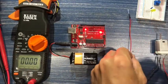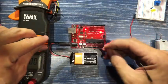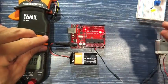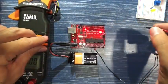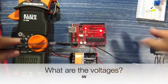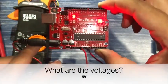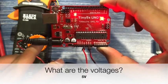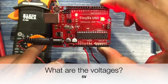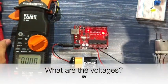So how are we going to test this? Let's plug in a ground cable right in here, and our 5 volt right here. Okay, so let me actually bring this up for you guys again. As you can see, we've got one cable connected to the first ground on the right side, then there's an empty pin with another ground, and then there is the 5 volt. So let's make sure that this is true.